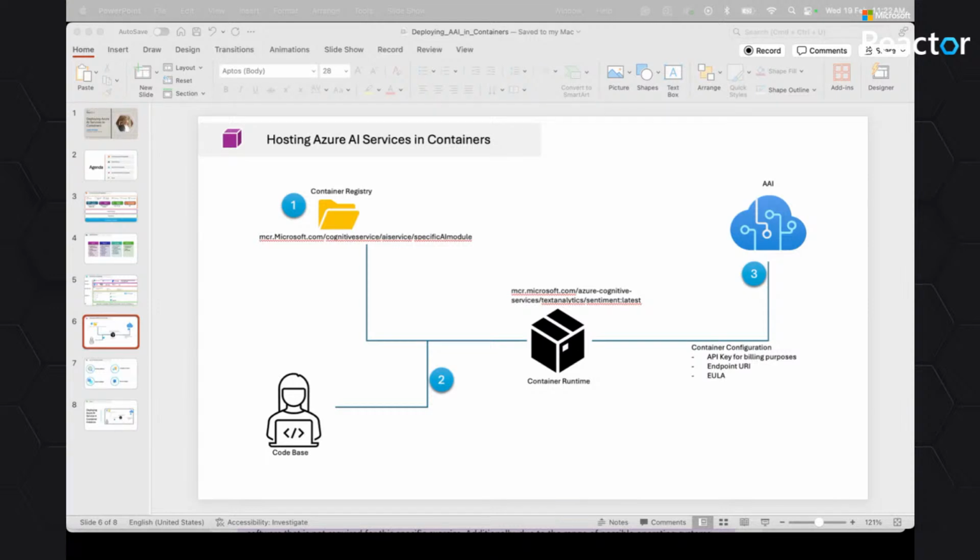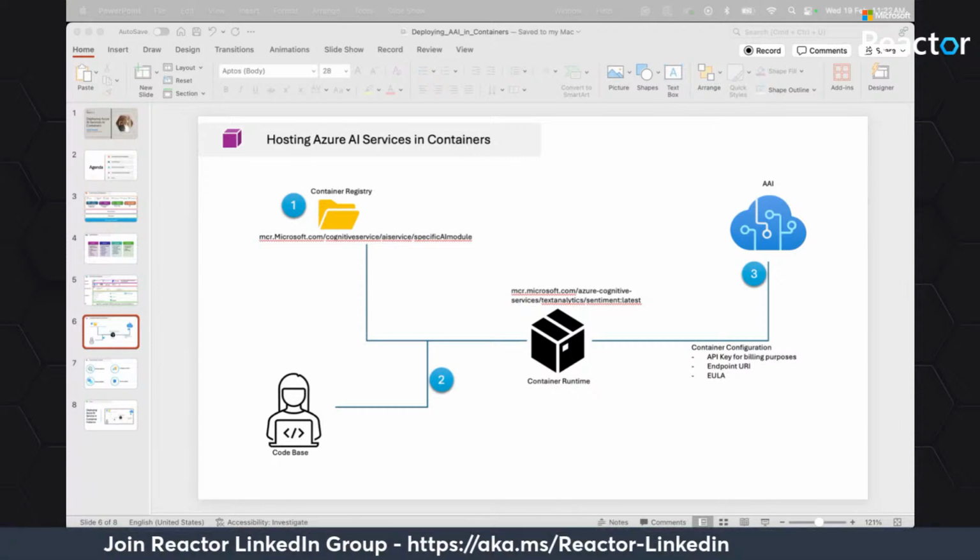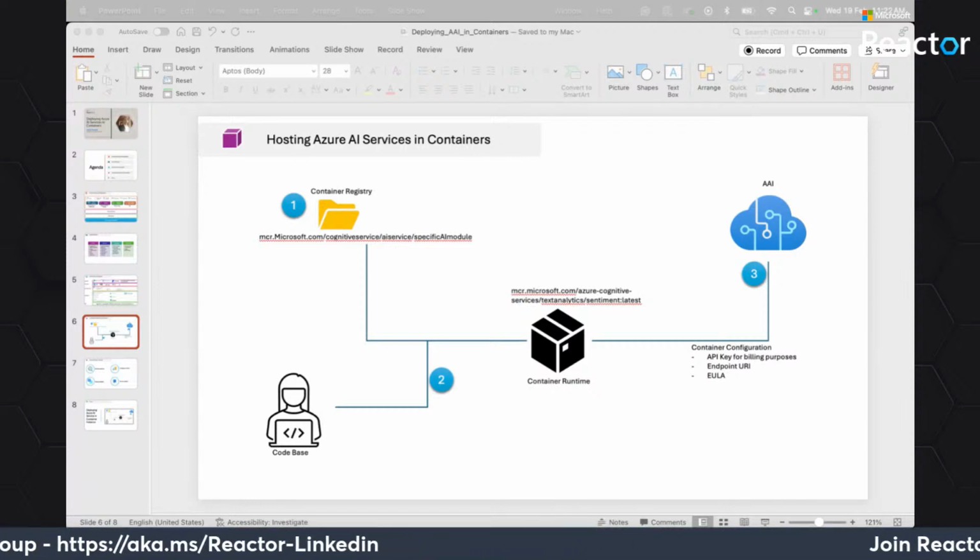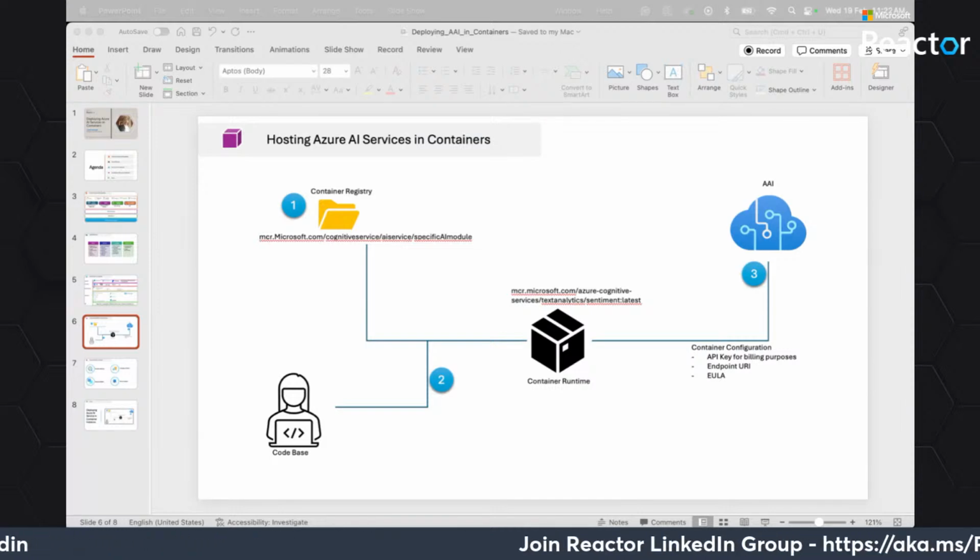So you can use a containerized approach, and containerization is one of the lightweight solutions which helps you host your AI services. It will be available in Azure, it will be available on-premises, and you can use this container so that you get the flexibility to bring your Azure AI capabilities closer to your data for compliance, security, and other operational reasons. And that way, at least you can support your runtime on top of it.